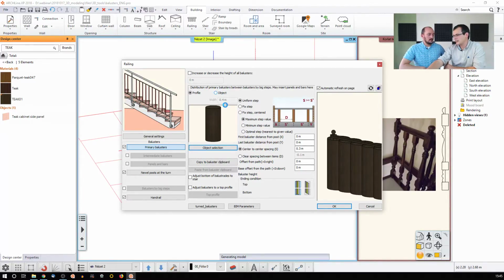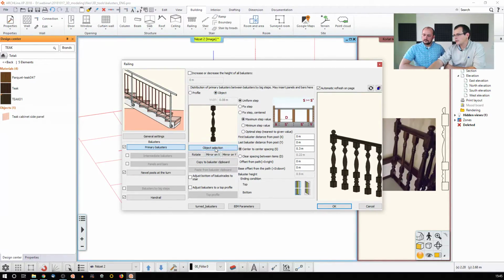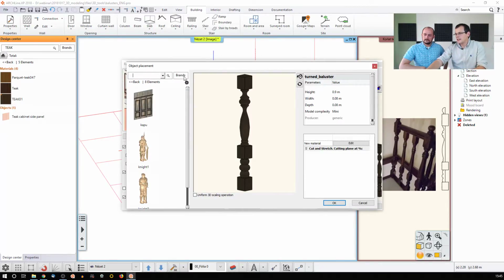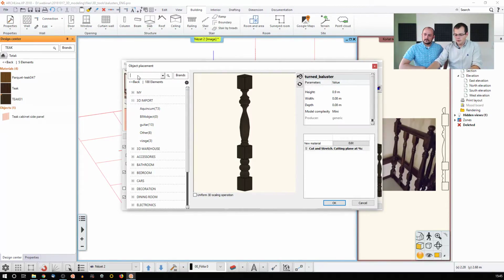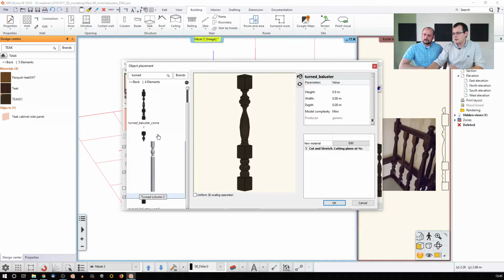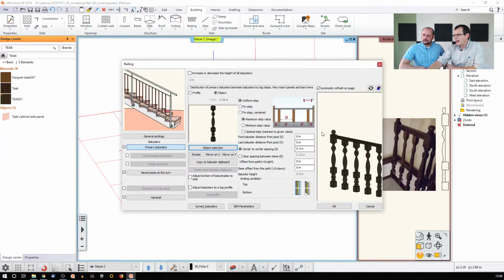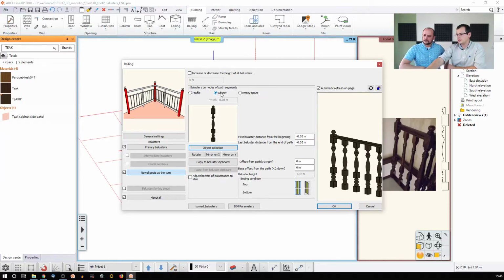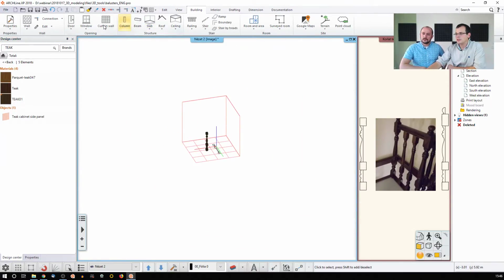So I just instead click on object, and from the object library you can select the things that you want to work with. I'm just showing you how this was added. If you go with balusters, you just hit OK and select it. And at the end you see the new wall posts, which work the same way. So you just save this as an object, add it to your railing tool, and then you end up with something like this. Let me just quickly sketch a railing over here.